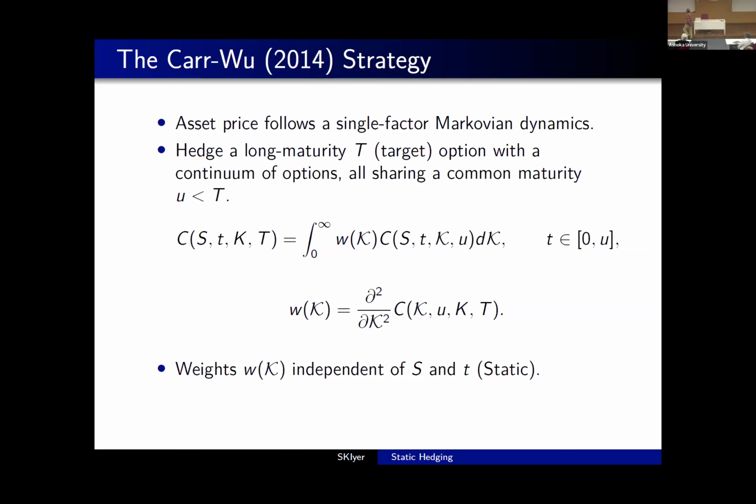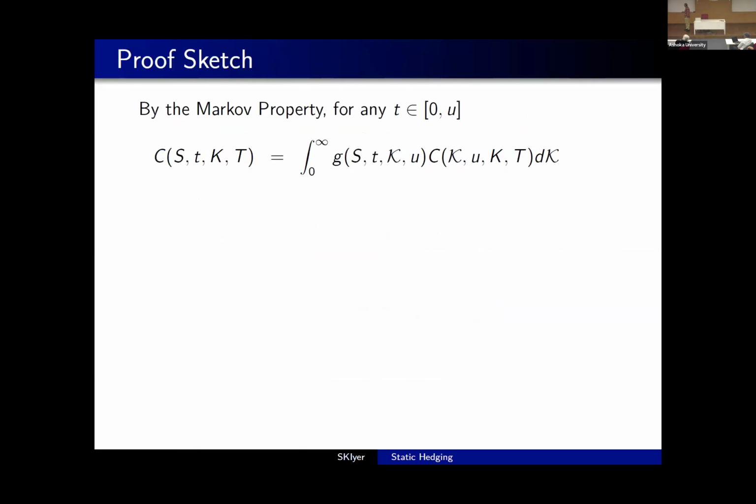Right now we are just looking at European options. I think Carr and Wu probably have something on exotic options, so I don't know exactly what they do. Here it is just the plain vanilla, right? And these weights are nothing but the future gamma of the call. And so in order to compute this, we will need some model.